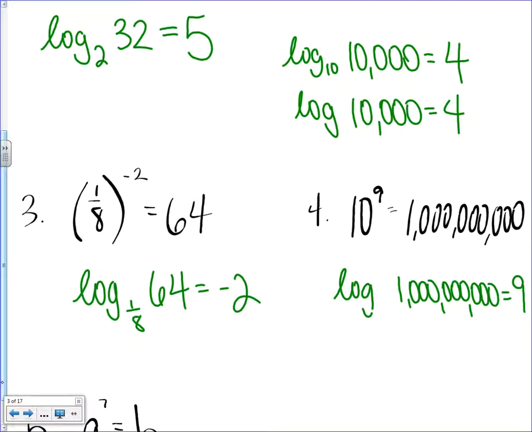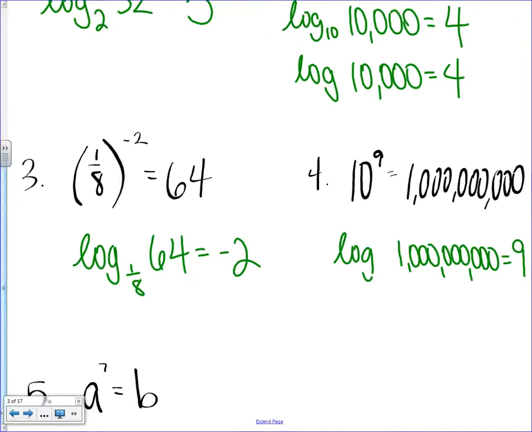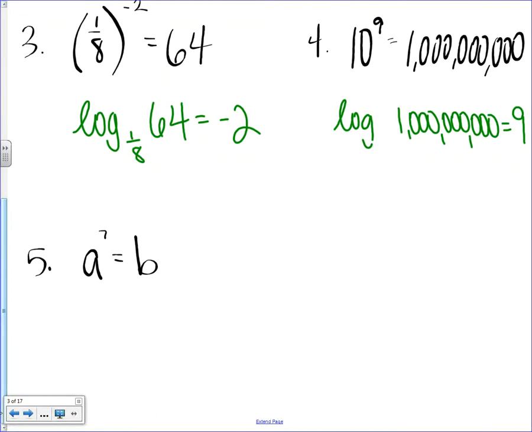And one more of these looks something like that. I've got a log of base a of b is equal to 7. Okay, folks, so that is transferring from logarithmic form to exponential form and exponential form to logarithmic form. You're just basically picking out the pieces and parts and putting them in the correct spot.